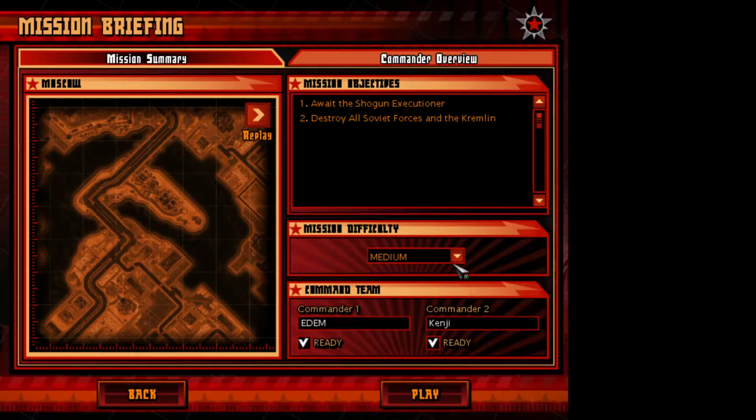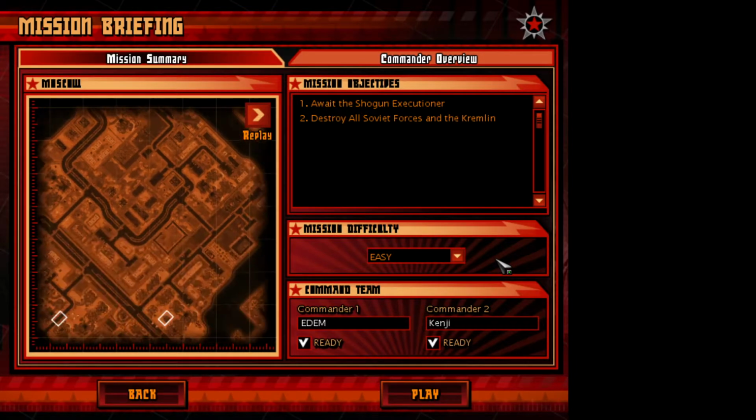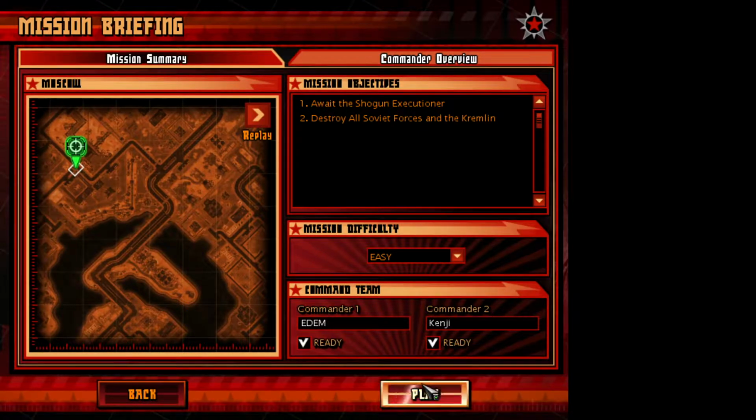Moscow is primed for the taking. Forces are already assembled for a massive assault. The Soviets are well defended, but you will have the assistance of the Shogun Executioner. Your objectives are simple. Await the arrival of the Shogun Executioner so that it may assist your assault. The Kremlin must be destroyed. Leave nothing standing. Such is the Emperor's decree.